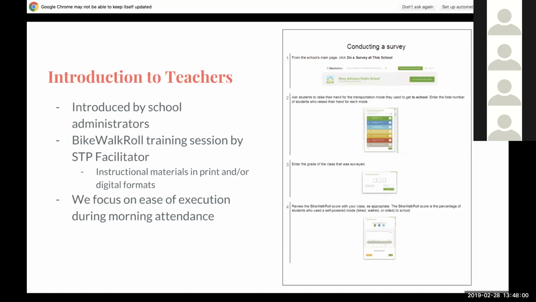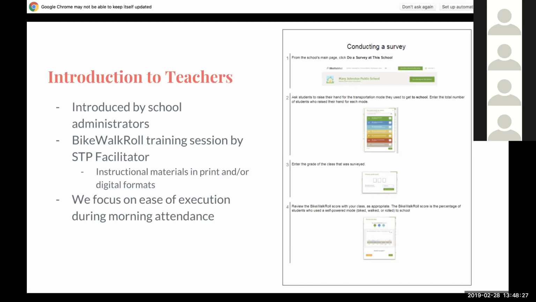So when introducing BikeWalkRoll to teachers, we found that these best practices led to the highest completion rates and most accurate data. The first and most important was that BikeWalkRoll was introduced as mandatory by school administrators. We saw that when administrators made it mandatory for their staff to participate, we had much higher completion rates.